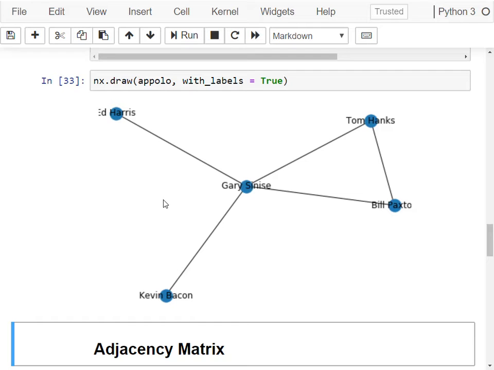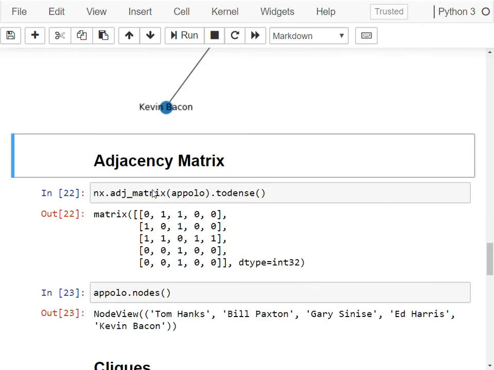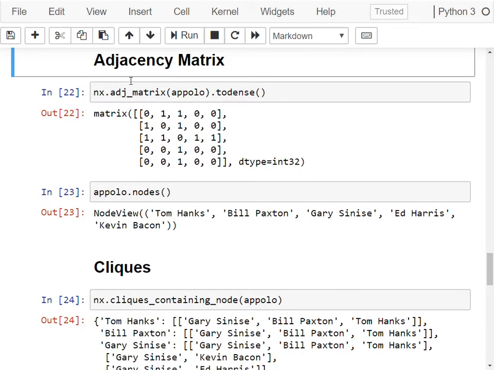Mathematically, there are two ways to represent a network. From a data structure perspective, we can represent a network either using an adjacency matrix or an adjacency list. An adjacency matrix is basically a matrix which indicates whether edges exist in between the nodes.